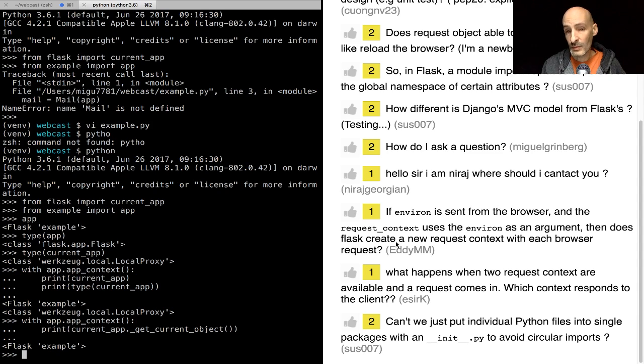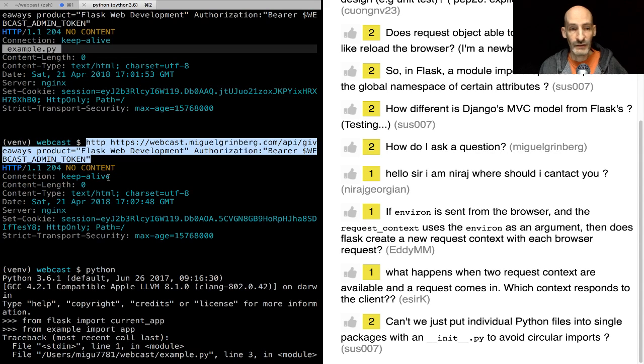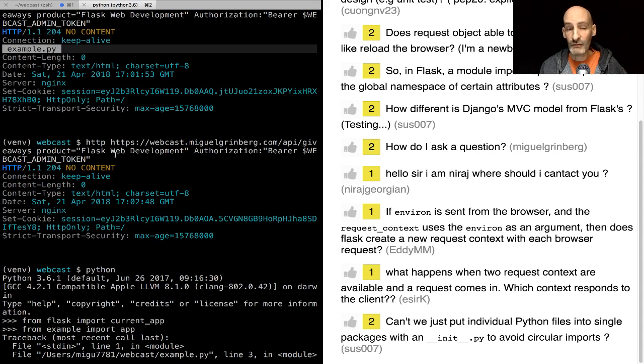The browser is one possible client. You saw me here when I did the giveaways, this is sending a request like the browser, but I'm doing it from the command line with this HTTP tool, which is called HTTP, by the way. It's also a Python utility. So there are many types of clients. The browser is just one of them.